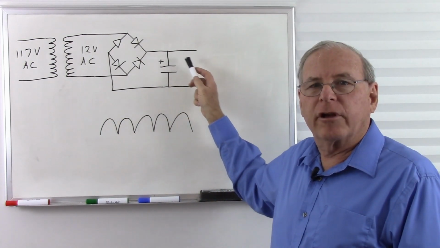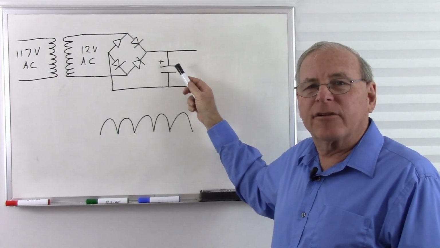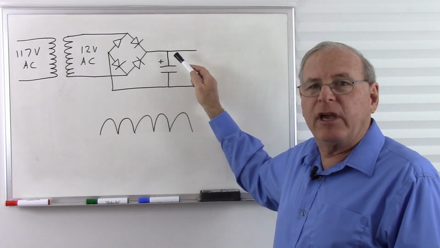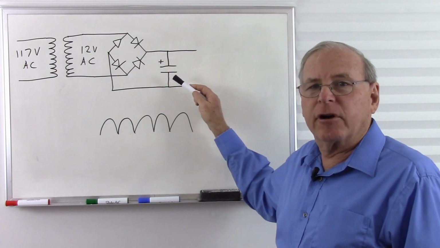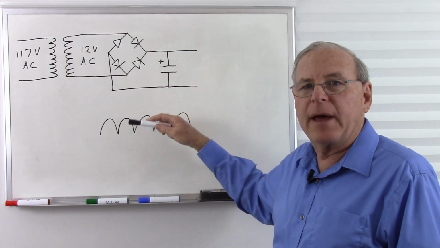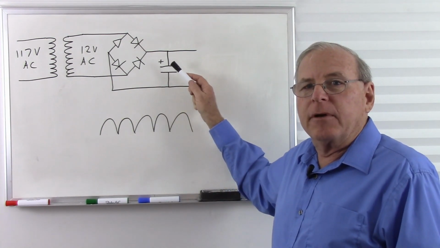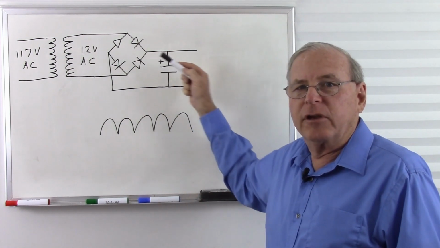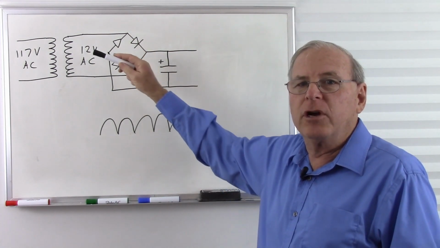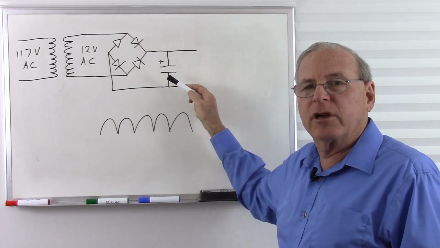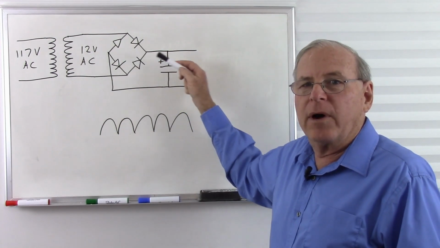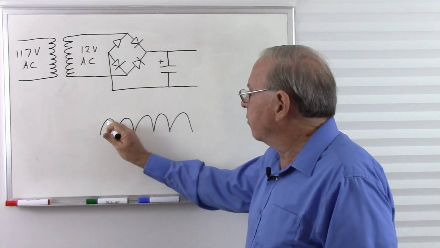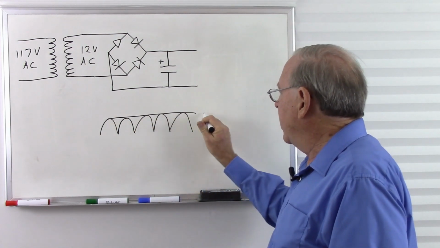The next stage in our circuit is a filter capacitor, and this acts like the storage tank of an air compressor system. So when our voltage goes up to 16 volts, it fills this capacitor up to 16 volts, but when the voltage tries to go back down to 0 volts, the capacitor cannot release or discharge its energy through these diodes because the current cannot go the opposite direction. So current comes through these diodes, fills the capacitor, but cannot get back the other way, so the capacitor charges to 16 volts and stays there. So our voltage goes up to 16 volts and stays at 16 volts.